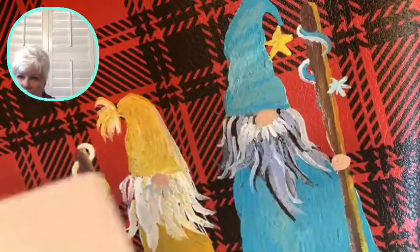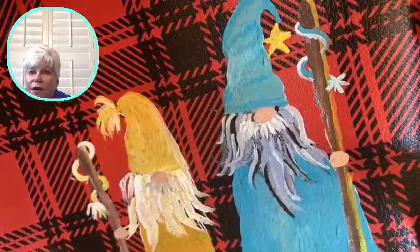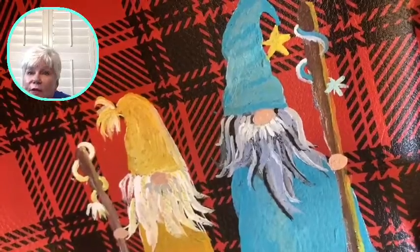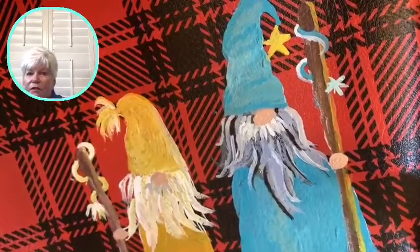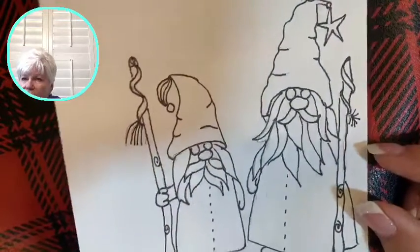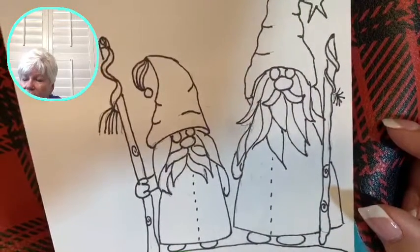This is what we're painting. Let me fix my camera — I have quite an arrangement up here. I'll make myself a little picture-in-picture so you can see the project better. I went into the activities room this morning and packed a bag of different paints, but the only one I forgot was white — of course, the one you need the most. Here's a picture of what we're painting this week; I did change the detail a little bit.